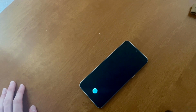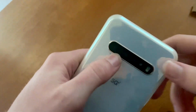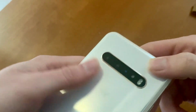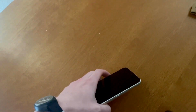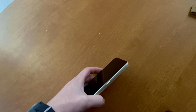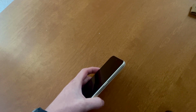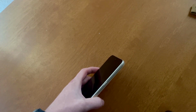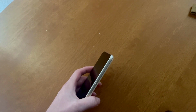Okay, so here we go with the camera. Now I want to talk about that camera. The camera on here has three cameras in there. Let's see, 64 megapixel, which is your standard, dual pixel. Then you got a 13 megapixel super wide. And then you got a telephoto, which is 0.3 megapixels, which, yeah, it's that telephoto. And then your front camera here, that's a 10 megapixel.